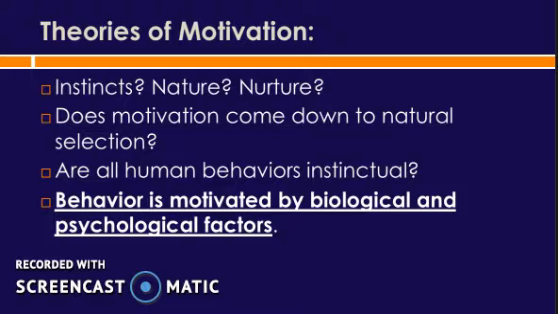So, why are we doing something like making sure we're getting enough sleep? Well, that's a biological thing. We need it. So don't forget that behavior is a combination of biological and psychological things. All right, we're going to go into a few theories of motivation, 3 to be precise.